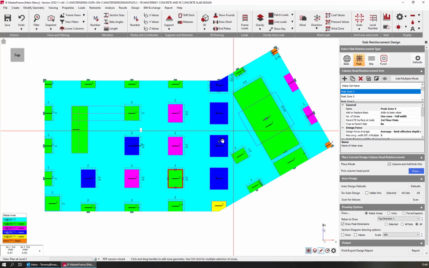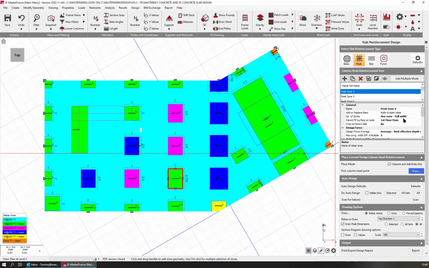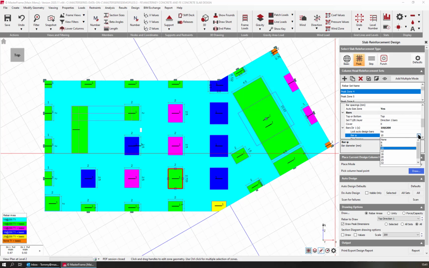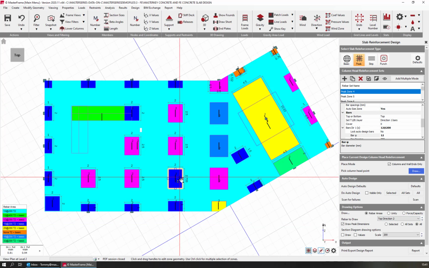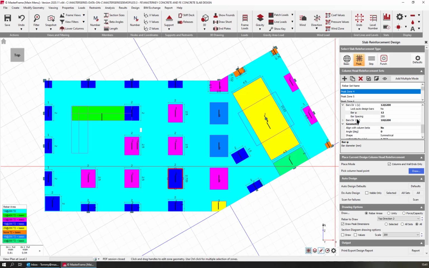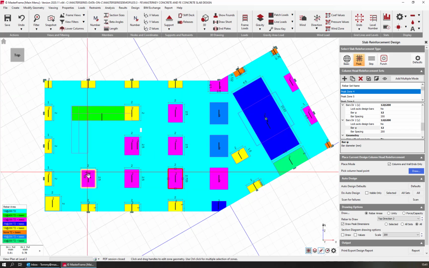So we can, as I say, take this one here, and we can go and say we want to make it 12s instead of 10s. And now it's the same pattern. And obviously that's for direction 1. For direction 2, we would probably want to do the same. So we would come down and also for direction 2 make that 12. So that's now all the same color scheme.